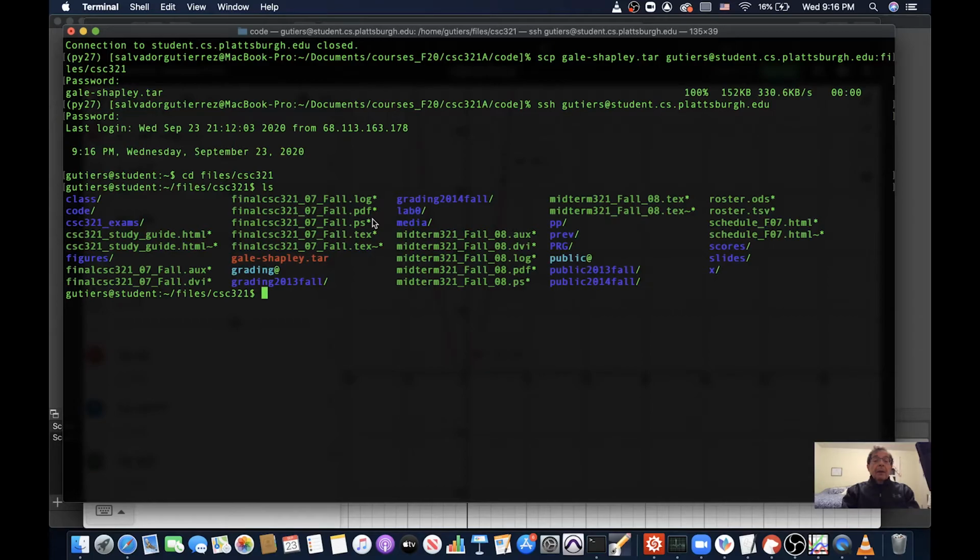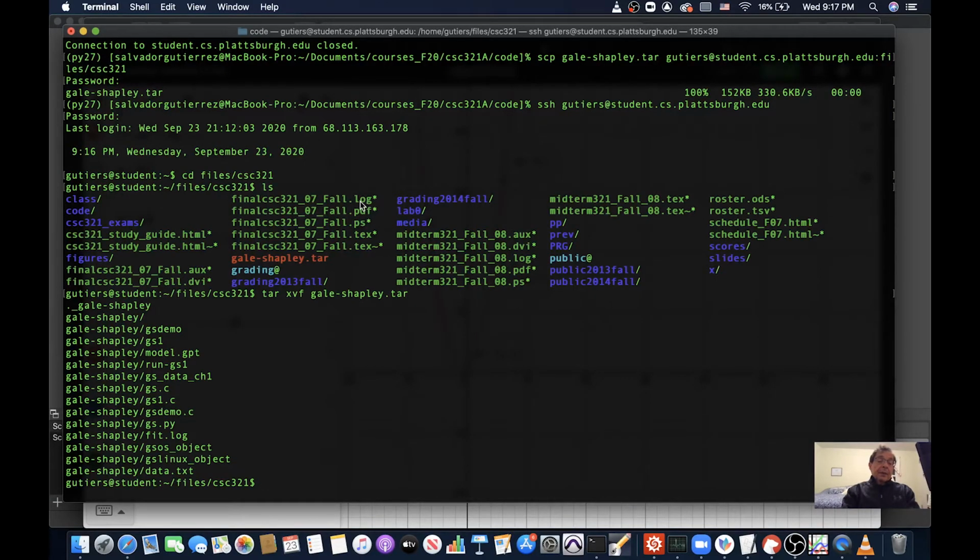Now we untar it. To do that, we use the same tar utility. It exists also in the server. I am working in the server. I am no longer working in my computer, and I'm working on the student server, the computer science server. And then I'm going to extract. Oh, first I need to add some directives. X for extracting, V for verbose, F for file, then the name of the file I want to untar.